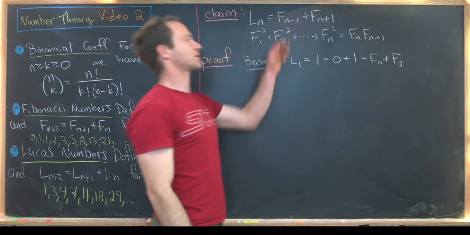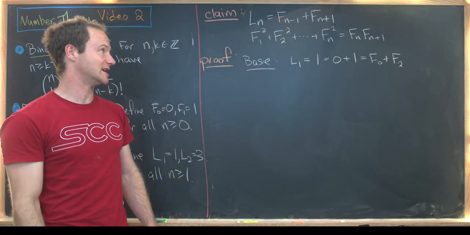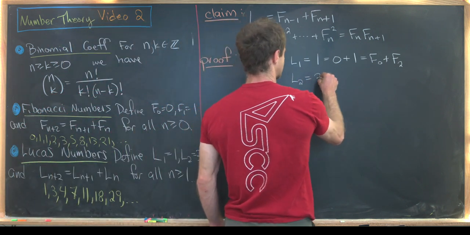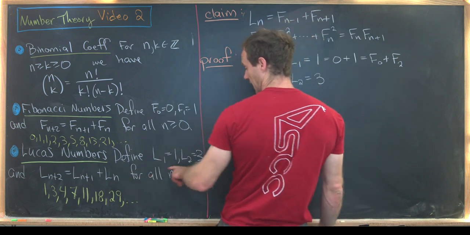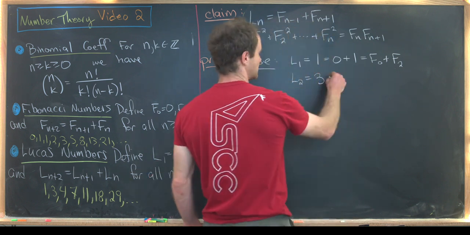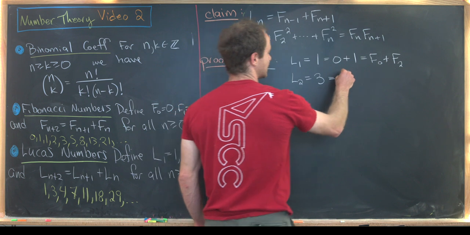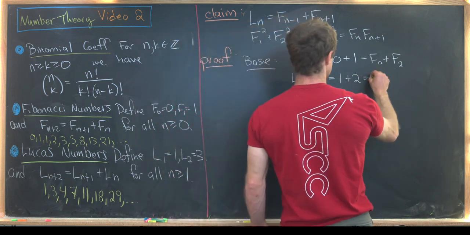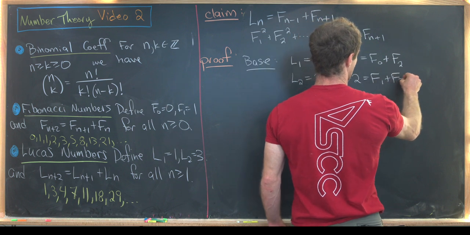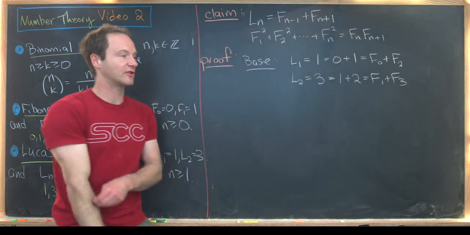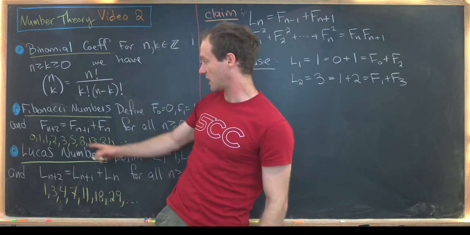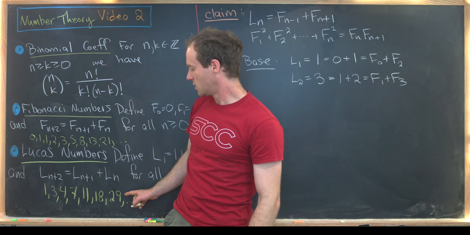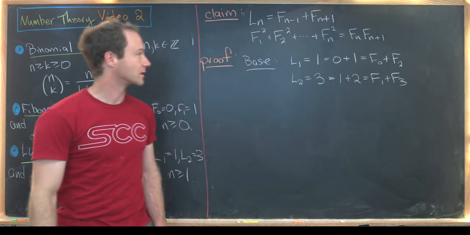So that means this formula holds in this first n equals 1 case. Let's check the n equals 2 case. So L2, that's 3 by our seed right here, but 3 is the same thing as 1 plus 2, sort of obviously, but that's equal to f of 1 plus f of 3. So the third Fibonacci number is 2, like we wrote right here. So this was the 0th Fibonacci number. We don't have a 0th Lucas number.